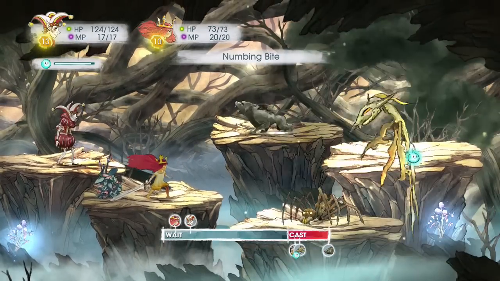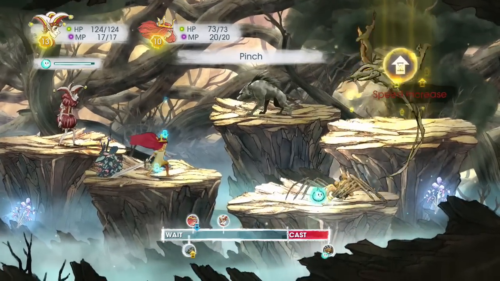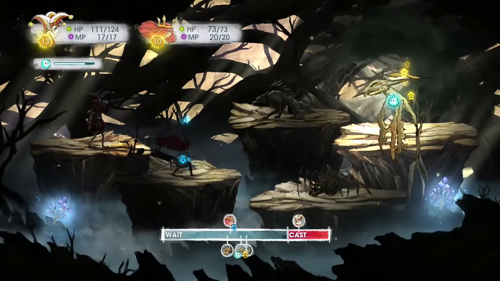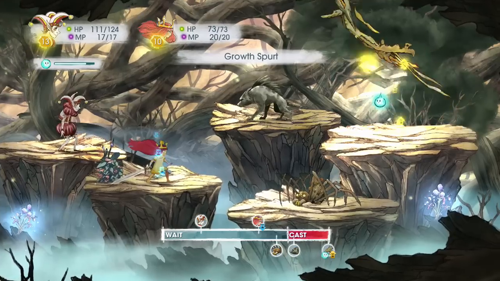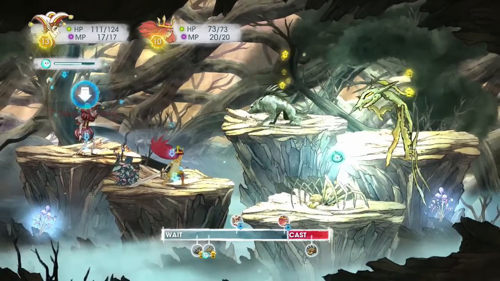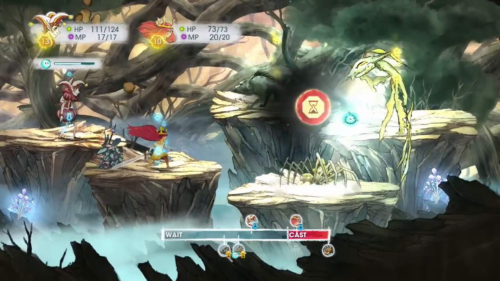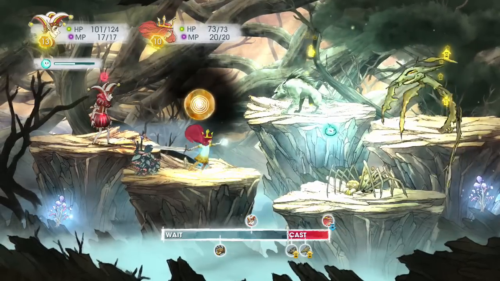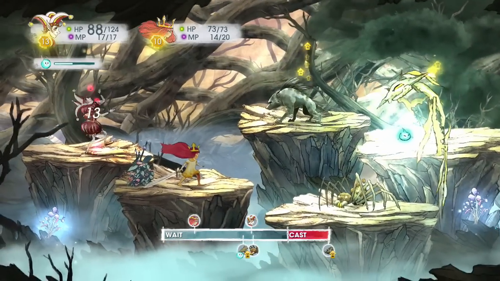Vulnerable to fire. Oh, jeez. I'm just gonna attack him over and over again, that middle guy. Let's go for it. I'm gonna see what kind of power light ray does. See if it does any more power. Paralyzed? Oh no. We don't want to be paralyzed. Interrupted. Does that mean it's like taking away some of the power?